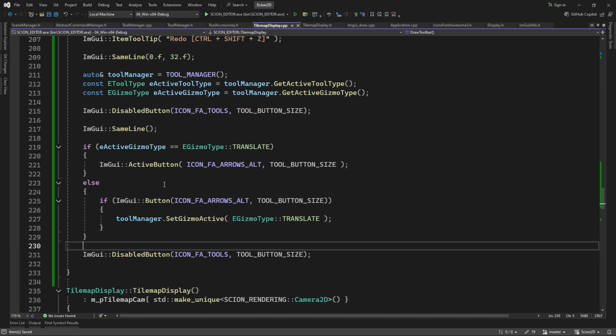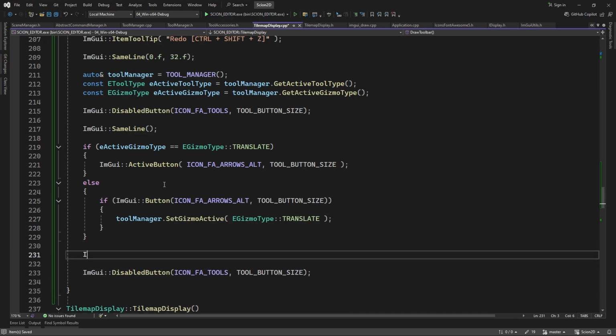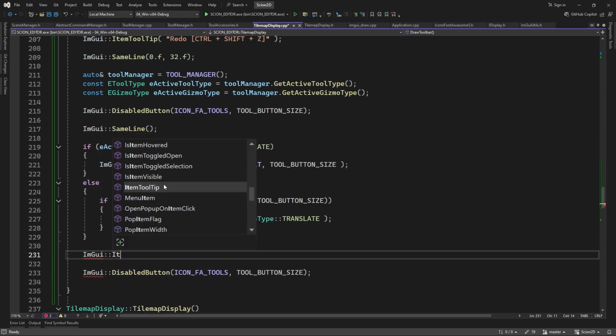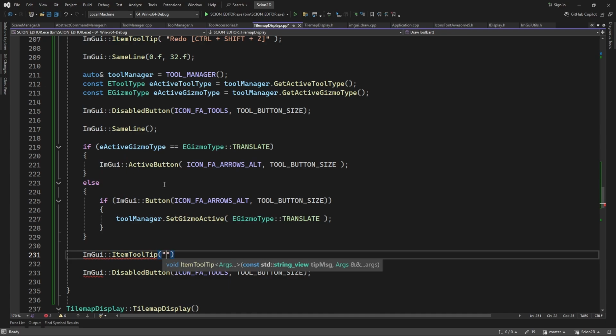Cool. And then we have our tooltip. So ImGui item tooltip, that'll be translate, and eventually we're going to have this set to a quick key for W. That'll be translate slash move game objects.